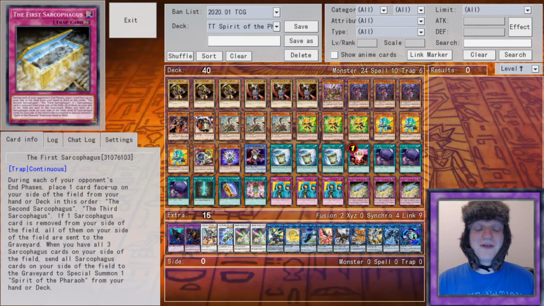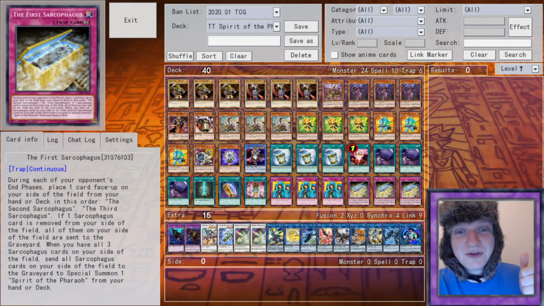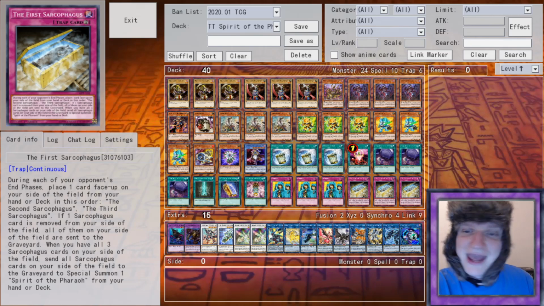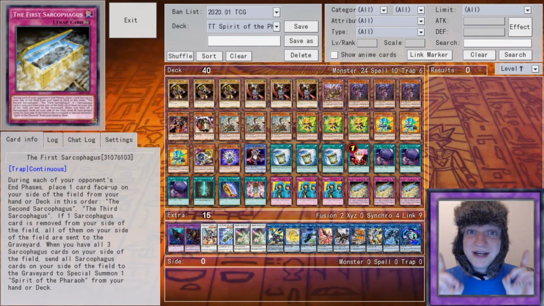Okay, well, that gives us no information without context, so let's take a look at this crusty CEO's coffins. The first sarcophagus is a trap card with the following text. During each of your opponent's end phases, place 1 card face up on your side of the field from your hand or deck in this order. The second sarcophagus, the third sarcophagus. If 1 sarcophagus card is removed from your side of the field, all of them on your side of the field are sent to the graveyard. When you have all 3 sarcophagus cards on your side of the field, send all sarcophagus cards on your side of the field to the graveyard to special summon 1 Spirit of the Pharaoh from your hand or deck.